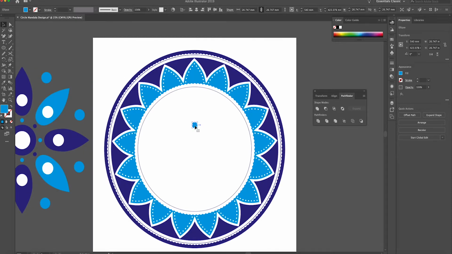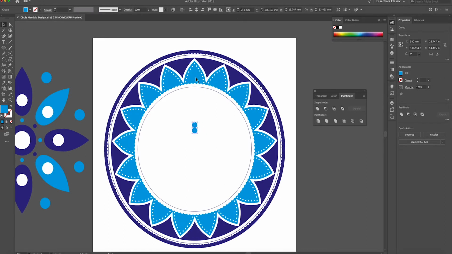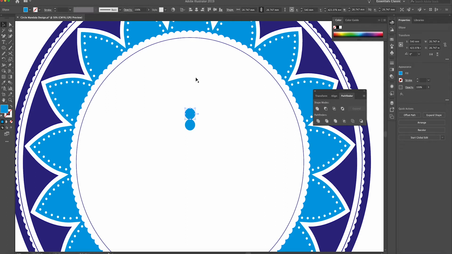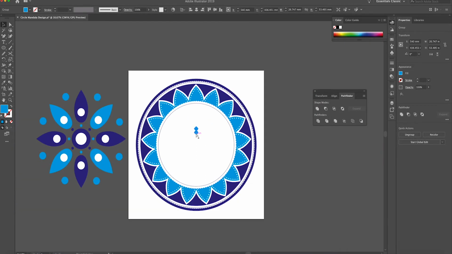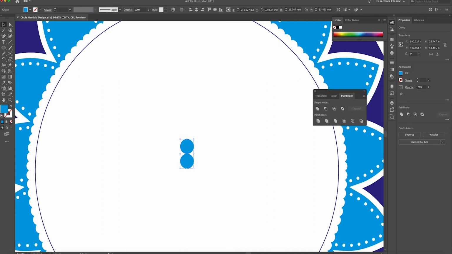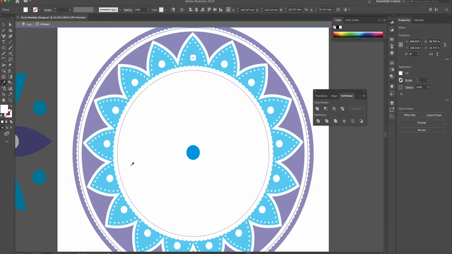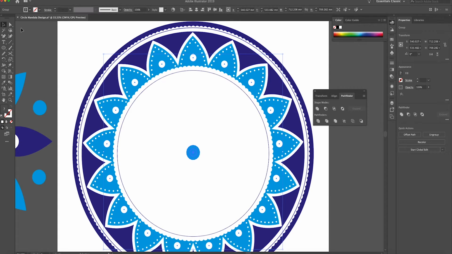Want to duplicate, group, effect, apply transform, and with that now selected, sorry, what I should have done, and then apply transform, change them to white so they match, expand all.